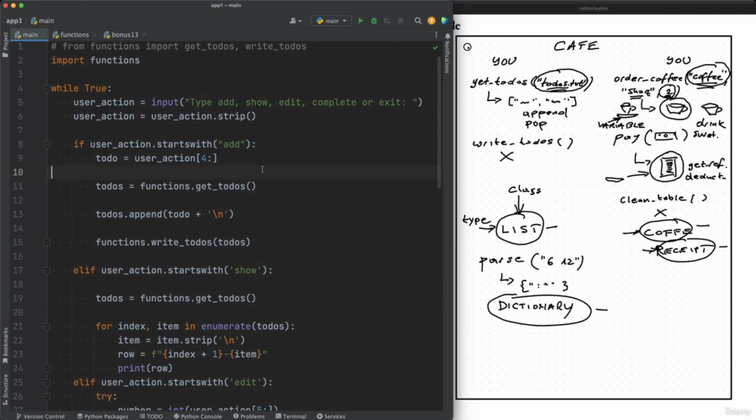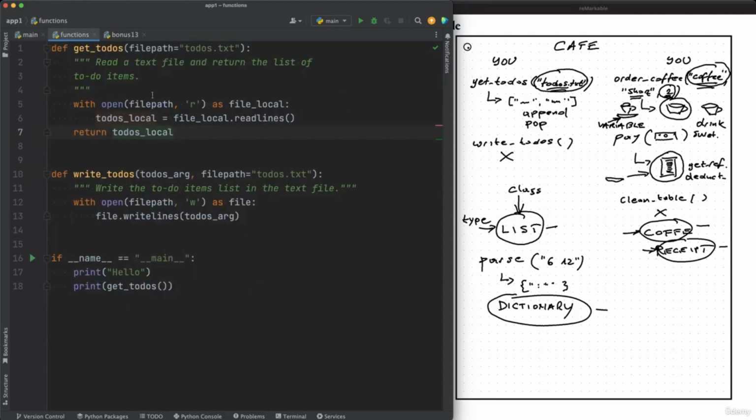Therefore, classes still remain a mystery for now, and that's completely fine. Methods also remain a mystery for you, so you know how function blueprints look like, but you still don't know how class blueprints and method blueprints look like.